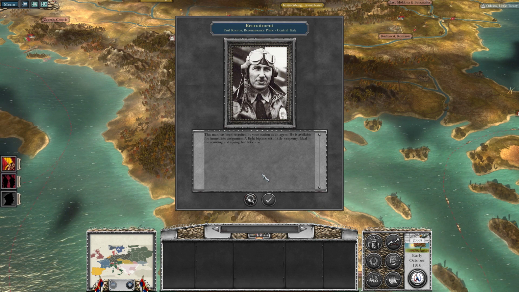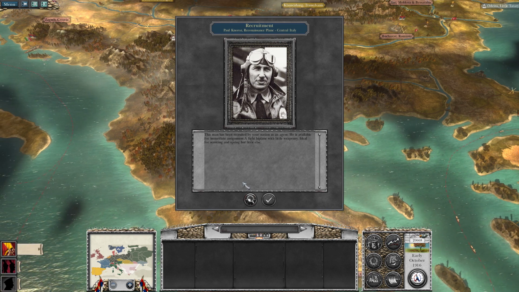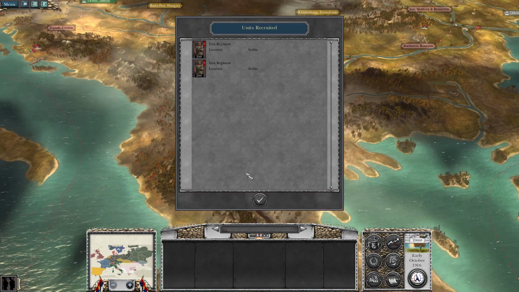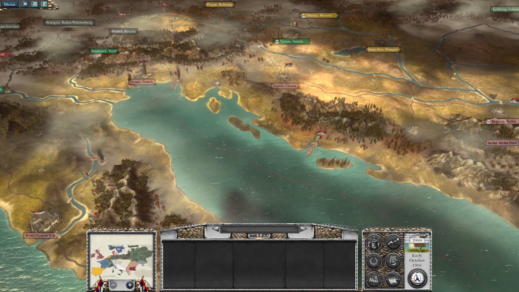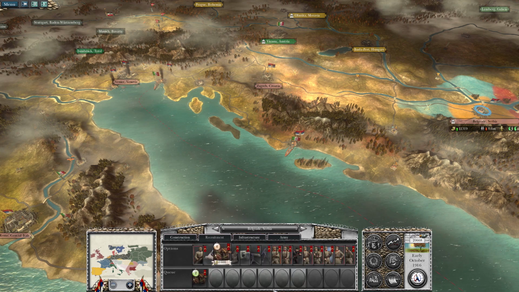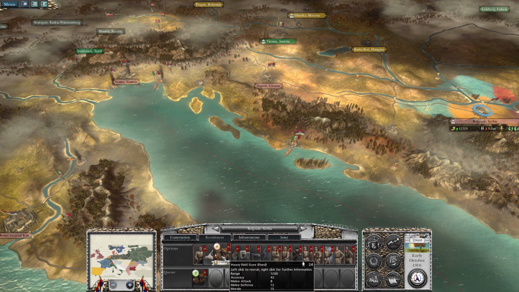We have another reconnaissance plane in central Italy. At the same time, it looks like we have a revolution going on in central Italy as well. 2 extra units of iron regiments in Serbia. Of course, recruiting a new army over here. Did I only get 1 artillery piece? I should definitely have gotten 2.